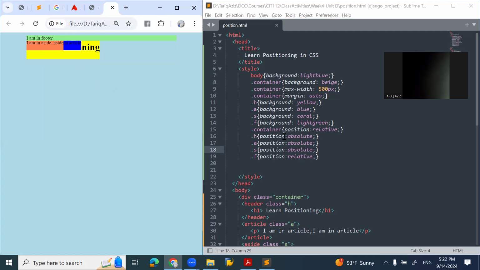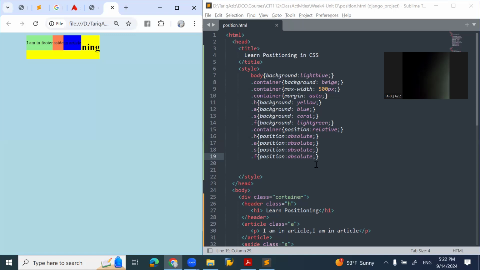But it will remain in the container. Similarly, the footer also loses its position, and it is in the container. So the header, article, aside and footer all lost their original position, and they are on the top of each other.